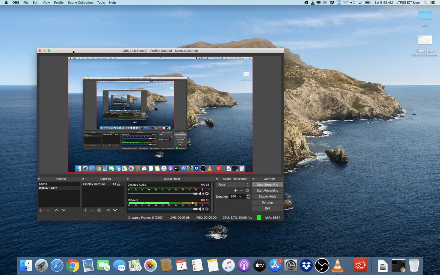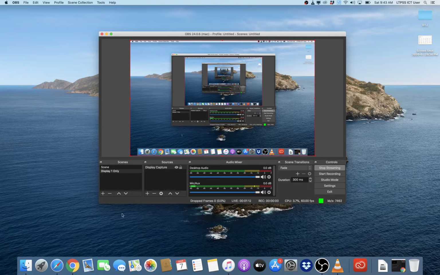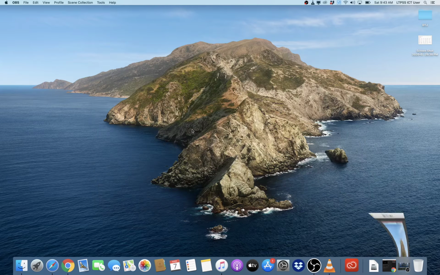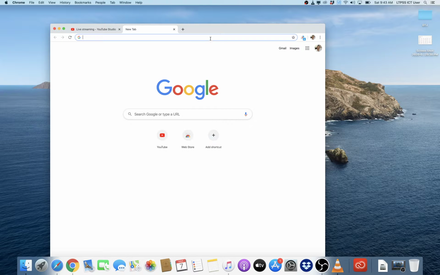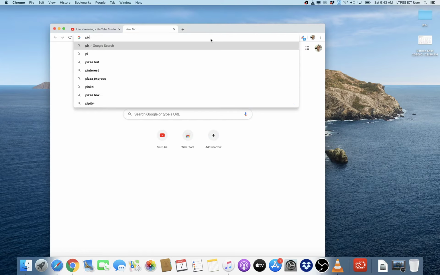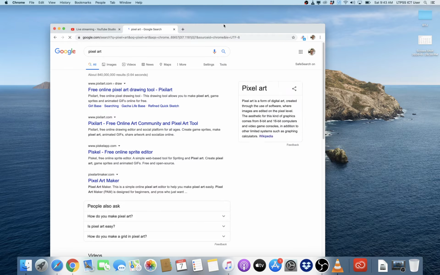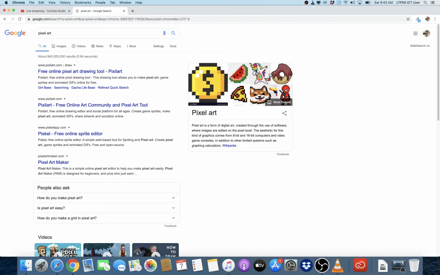Okay, this should take no longer than 7 minutes, so let's get stuck in. So what I'm going to do is create something using pixel art. If I Google pixel art, these are some examples of what pixel art looks like.